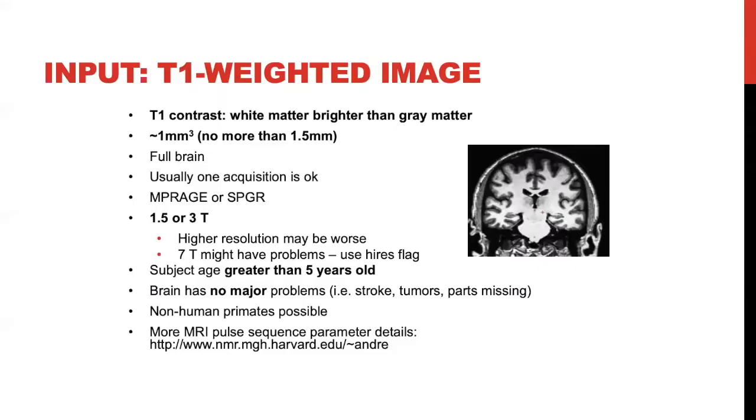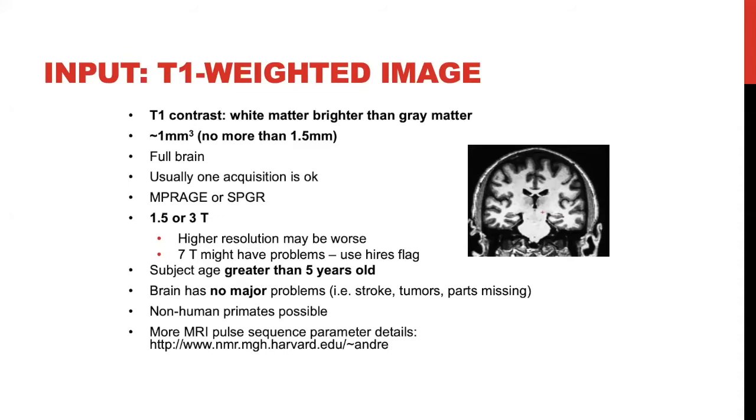And so a little bit more info on the input image. It does need to be a T1 weighted image. Actually, that's a lie. I think you can specify other volumes as well. But typically, and what it has been used long-term for, is T1 weighted images. And what that means is that the white matter is brighter than the gray matter. So it's actually true to their anatomical names. And FreeSurfer is used to using full brains.